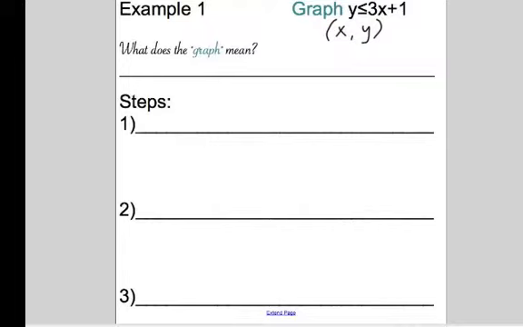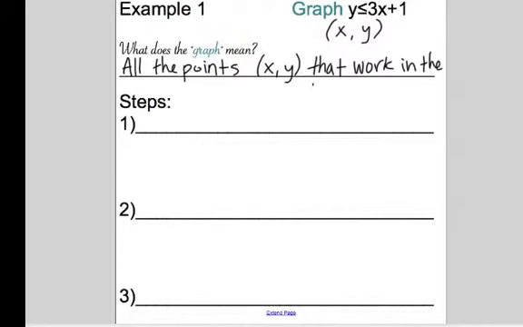So what points will work in this inequality? If I plugged in for x and y, which ones would work? That's what a graph of a line means as well. That's a collection of points that all work in a rule. Okay, we want the same thing here. So it's all the points x comma y that work in the inequality. Okay, so it's a bunch of points. That's why you've probably seen your teacher shading things in if you've seen these problems before.